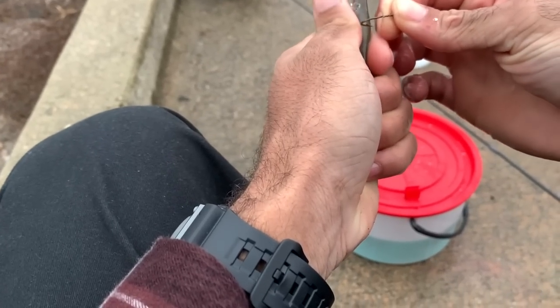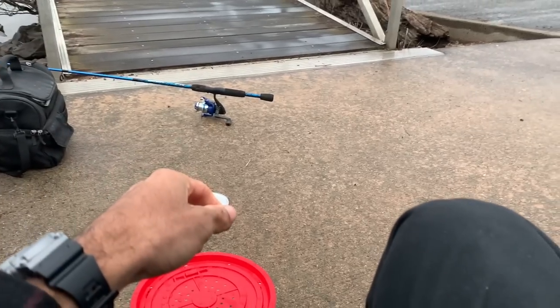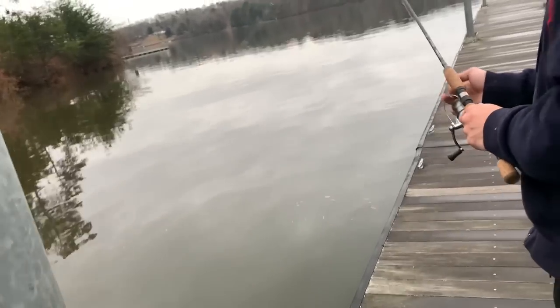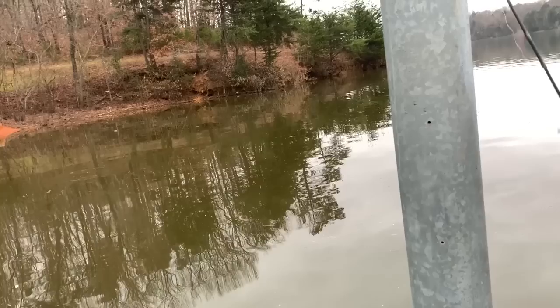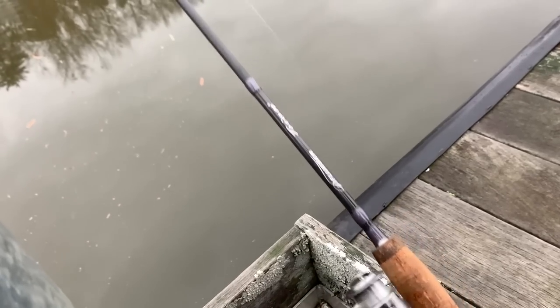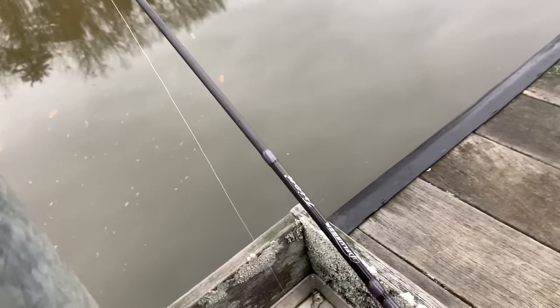All right, for Pierre's rod, we're gonna put a little herring on. Just gonna hook him behind the back. Take off the scales. All right, there you go. Cast it out. Reel it in a little bit so there's less slack. Yeah, like that. That's good. You also want it to be no slack when you put it down, so when something bites, you'll see it.